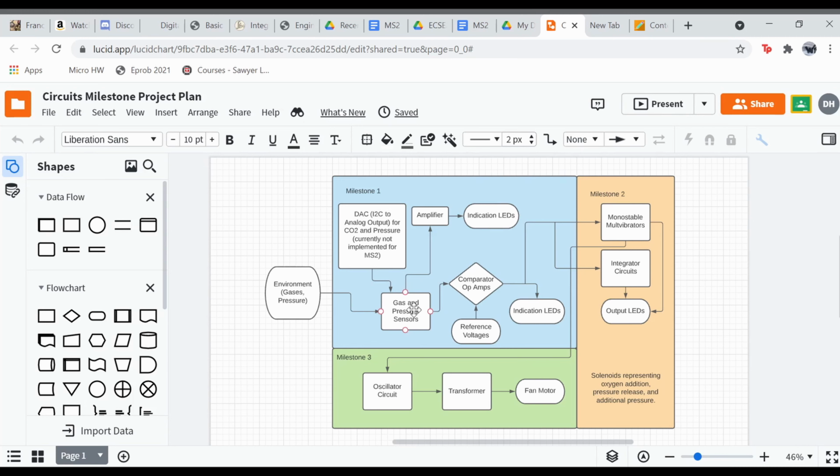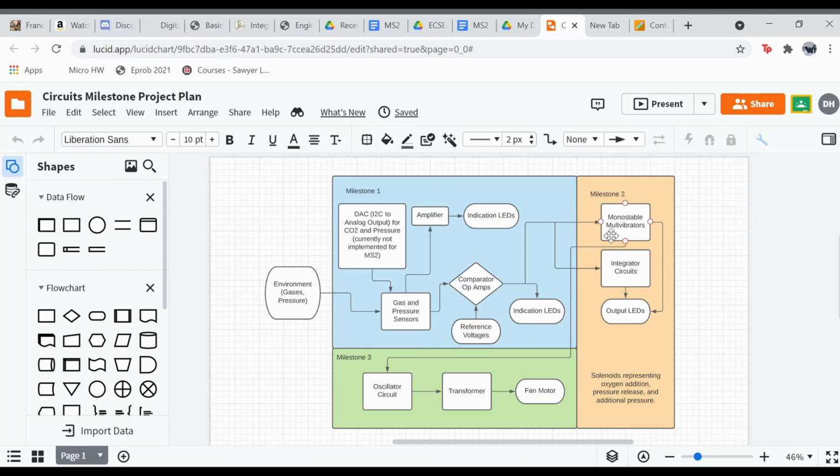The main purpose of these, though, is to be fed into a series of comparator and window op amps, as well as reference voltages, which will analyze the inputs from our pressure sensors, now potentiometers, and feed them into another series of indication LEDs. We will compare these to the previous indication LEDs and our final output LEDs to be able to see whether or not our comparator op amps are working or the sensors are working.